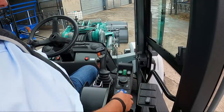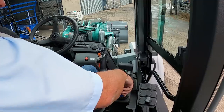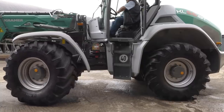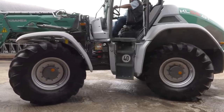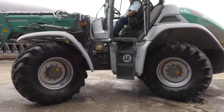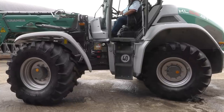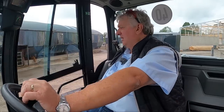Start the machine and turn the steering — the machine needs to be checked that it's in four-wheel steering, and it realigns the steering automatically. Our steering mode switch gives us two-wheel steer, four-wheel steer, and crab steer. Simply push the switch down and turn it into whichever mode you want. Now we can steer only on the front axle. Put it back into four-wheel steer, turn the steering and it will automatically pick up the steering. Crab steer works the same — just turn the steering and it will automatically find the crab steer position.